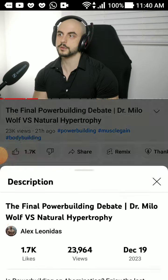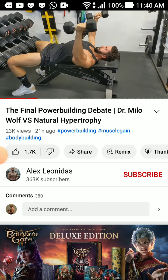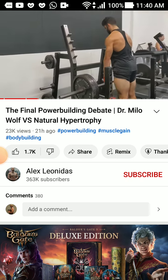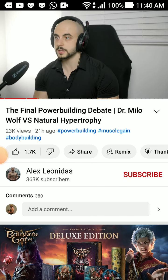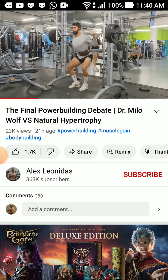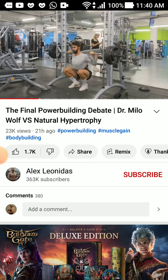So I wrote down your major arguments on both sides. I'll quickly re-mention the points and we can go on from there, addressing what is most important. Milo talked about time constraints, fatigue, and how there's similar volumes for hypertrophy and power building. The movement patterns adequately develop the X-frame. There's similar frequency, same rest, and lots of muscular overlap. He also noted that anecdotes are not the best and that the evidence is not against power building. That differences are mostly a rep range concern, say comparing sets of 3 versus sets of 10, and going back to efficiency. And of course, there's the leverage.